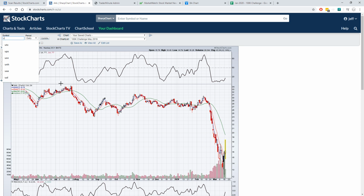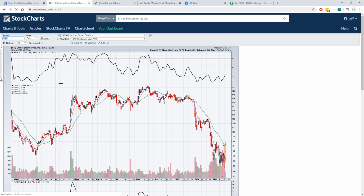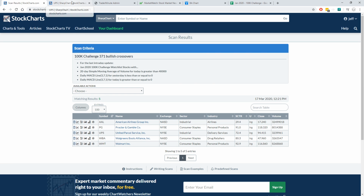But American Airlines, UPS, this is one that I've been watching. It hit my radar last week because this is one that has been gapping down, but seeing some decent buy pressure throughout the day, or gapping down and not seeing incredible sell pressure even on the worst down days. Most of the moves have been the gaps, and then the upside moves have happened during the market hours. So it's been interesting. 3-7 crossover on it, but it's in that Procter & Gamble situation. Needs a higher low to come in for it, most likely.